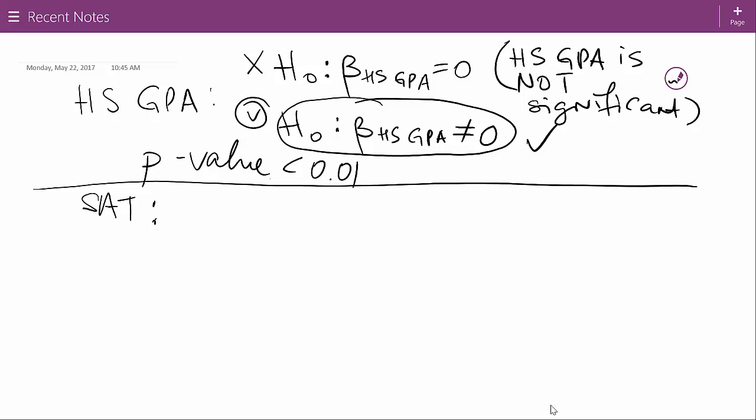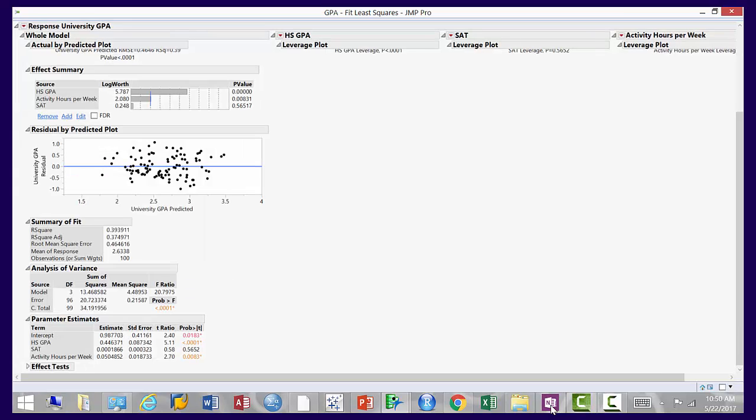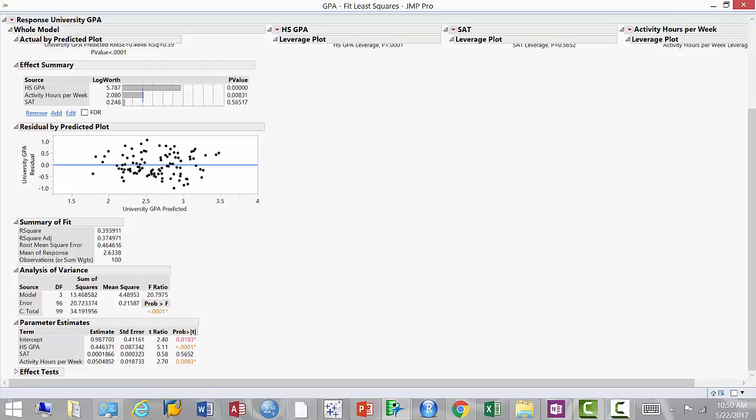But I'm going to test exactly the same pair of hypotheses. So my null is going to be that the slope for the SAT score can be replaced with 0, making SAT not a significant variable, right? And my alternative is going to be that no, whatever the slope for the SAT is, I cannot replace it with 0. And therefore, SAT is an important variable. It's essential and significant for the model. Well, let's go back to JMP. And I do the same thing, right? Here is my SAT coefficient, and at the end, here is my p-value. So what do we see?